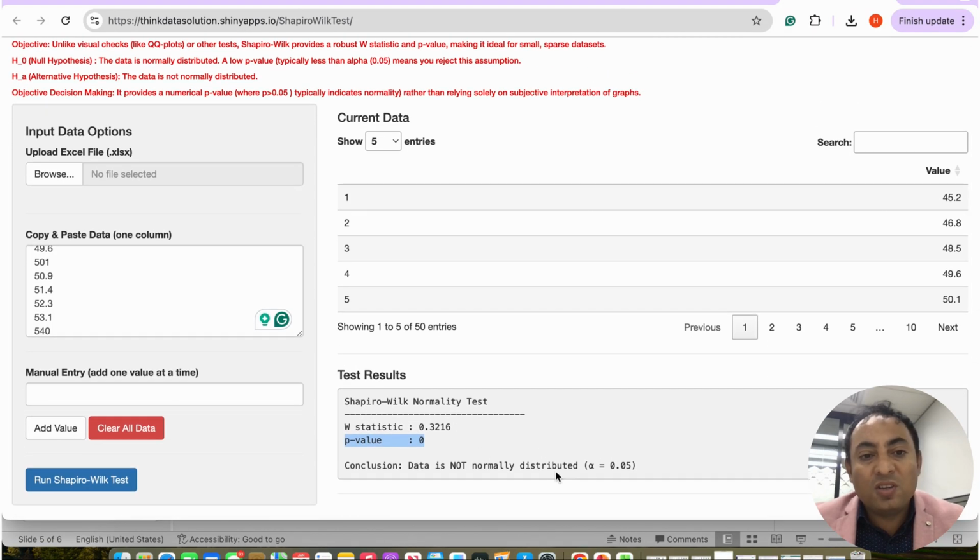So 0 means 0.00, which is very small. It's smaller than our level of significance alpha, that is 0.05. And you can see this time, since P value is quite low, we will reject our null hypothesis. So we can say that the data is not normally distributed.